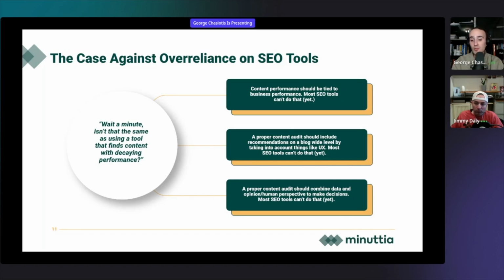Obviously, most SEO tools cannot do that yet. So the process that we described today is by no means perfect, but it cannot even compare to having a tool that tells you to update this page because it fell from position 2 to position 6.